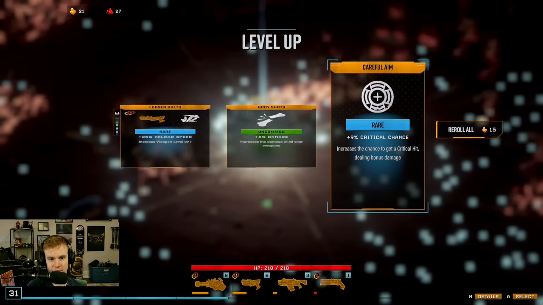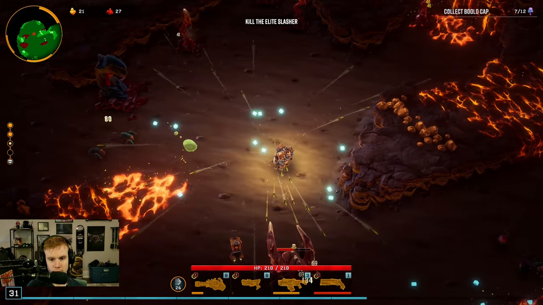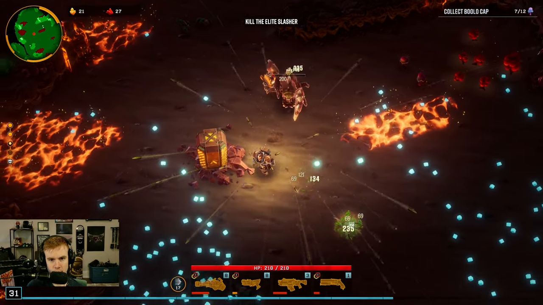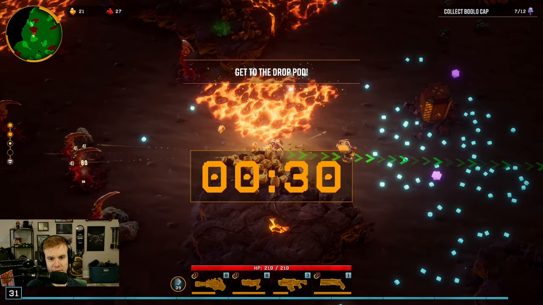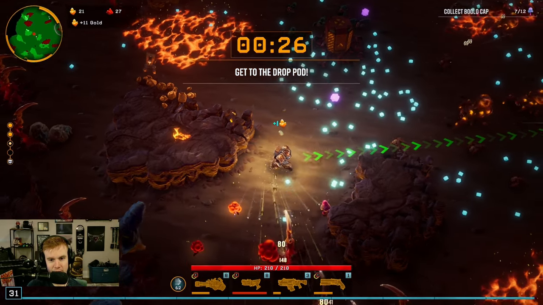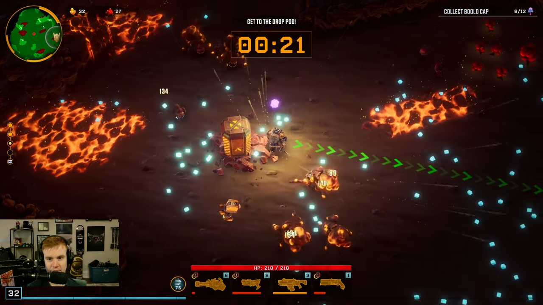Critical chance, yes. Give me. That's pretty good. I think we're at like 20% critical chance. We're doing good damage to the boss. We should probably not kill it though, because as we know, that causes the level to end, and we don't have our Bulo caps yet, so that's lovely. I don't think we're getting that. 9% move speed? Okay. That was very fast.